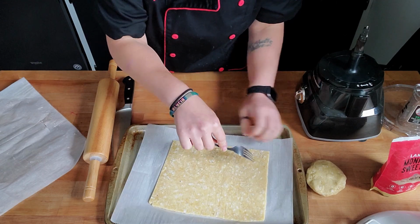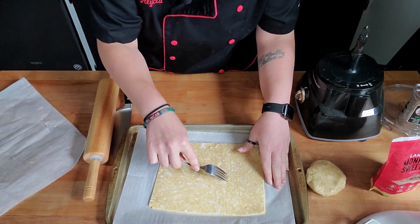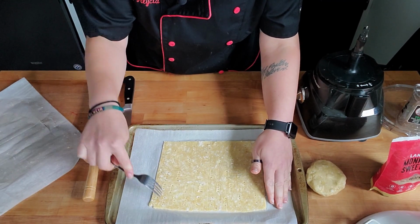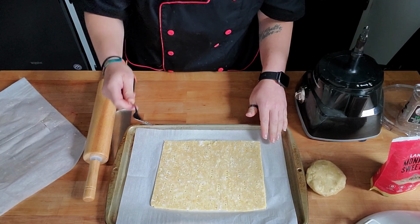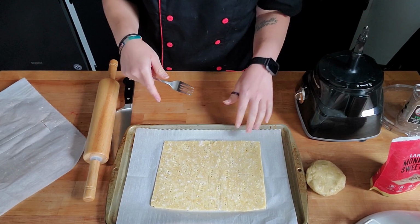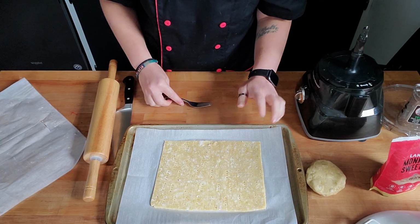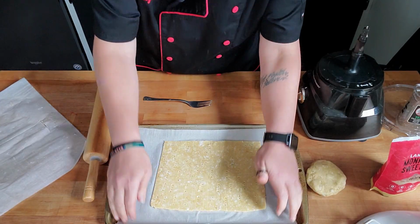Again, it doesn't really matter for our purposes if it puffs up a little bit. But if you're putting pie filling in, I do want to dock it, definitely. Okay, so I'm just going to keep an eye on this. It said 10 minutes, cover the crust, and then 3 to 5 minutes to bake the rest. So I'm just going to start with 7, and then I'll turn it, and then try 5 and see where we're at. I don't want it to get too dark.